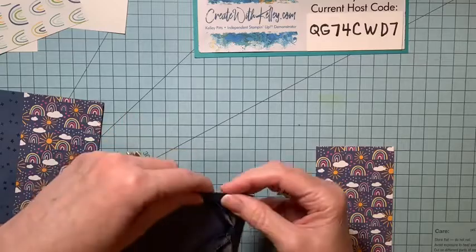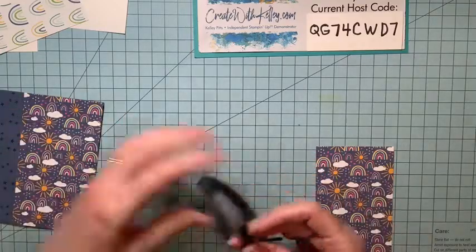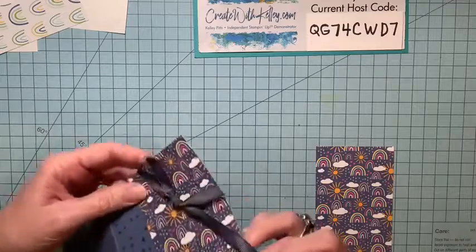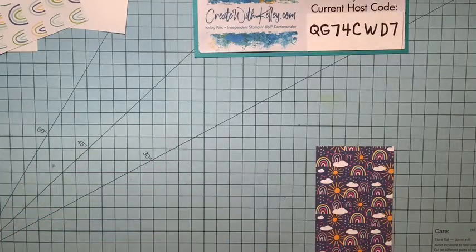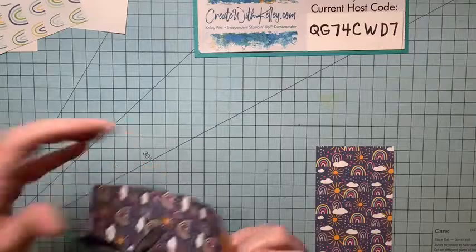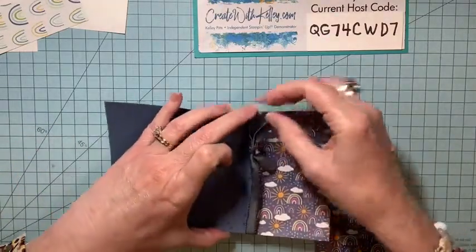Let's just take this ribbon off and put it on here. This is our denim ribbon that we initially had in another catalog, and then they carried it over to our annual catalog, and I was glad to see that because I had plenty of it to use. It's been fun. It really makes a great masculine card. See if I can do that a little easier instead of struggling on camera.